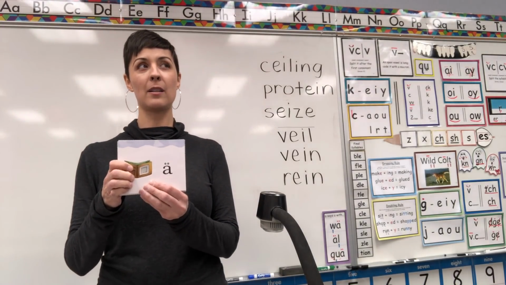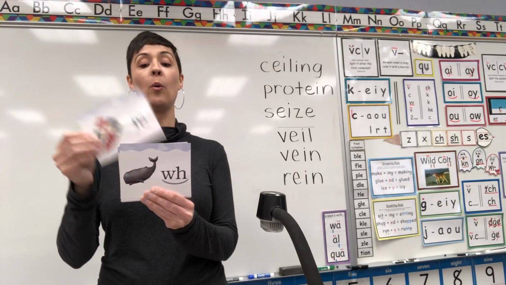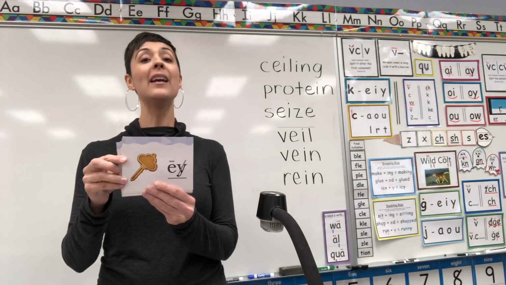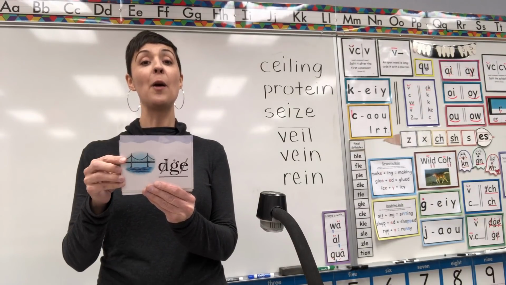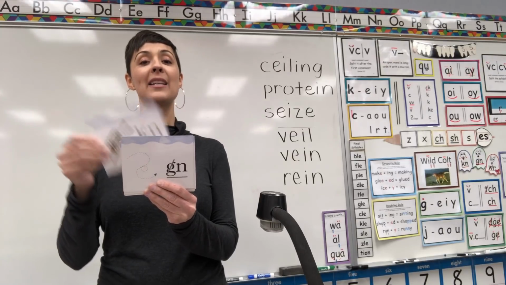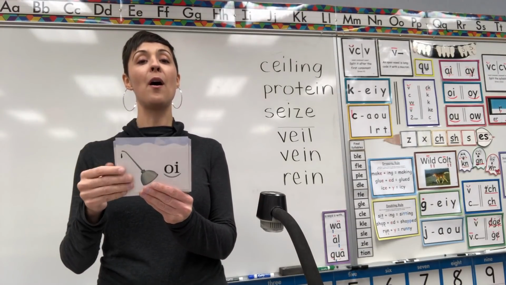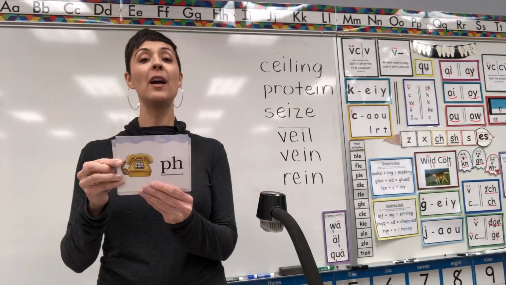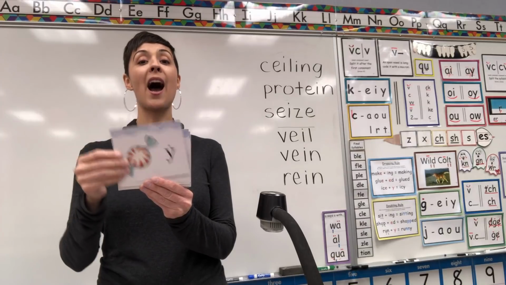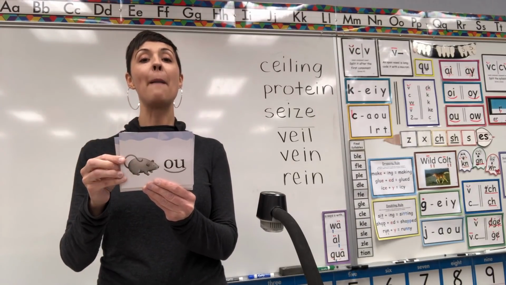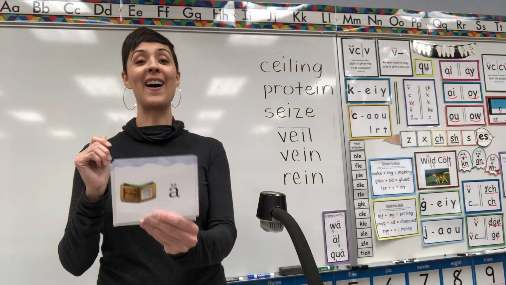Okay, let's come to our picture cards. Do you remember our newest one is wallet, ah? Ready? Wallet, ah. Whale, who. Shield, E. Pie, I. Key, E. Leaf, E. Thread, steak, A. Giraffe, J. Bridge, J. Patch, Ch. Gnat, N. Knot, N. Wreath, bow, O. Oil, oi. Toy, oi. Phone, f. Soap, o. Faucet, ah. Straw, ah. Cry, I. Candy, E. Lotion, shun. Mouse, ow. Cow, ow. Circle, s. Banana, wallet, you got it.